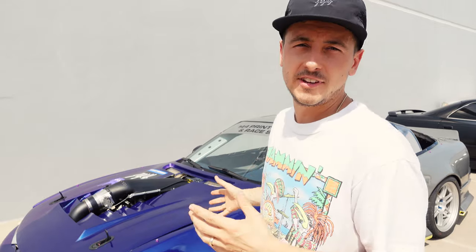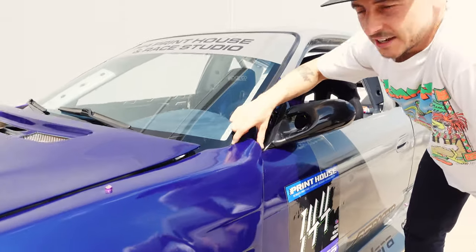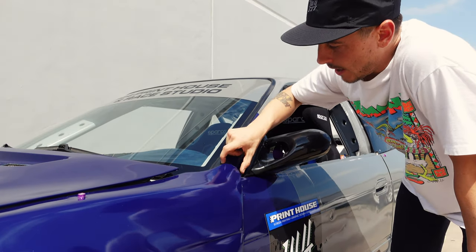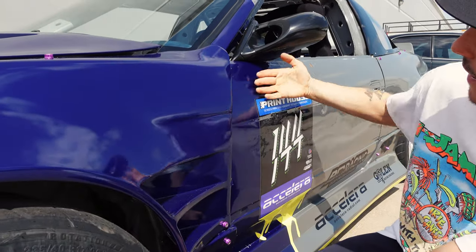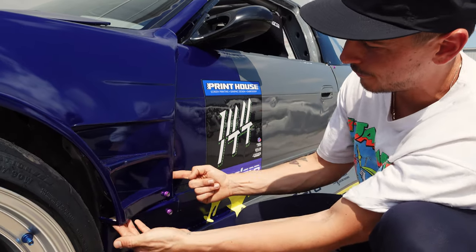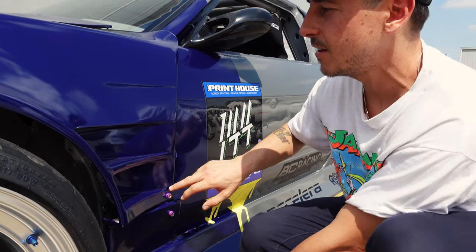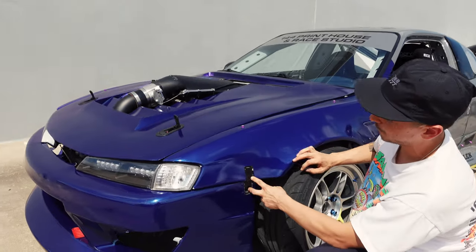Moving on to the front fenders — this is an S14 fender, Origin Lab Type 3, 75 millimeter. I got them from Njuku Racing, shout out AK over there. These come from Japan and I chopped them up carelessly. The modifications I make include trimming this section here, otherwise it's bulky and awkward. A little trimming down here too so the door doesn't hit. Underneath the side skirt the fender is pretty much gutted — one piece of hardware from MPC, another MPC hardware piece, and a floating clip for the front bumper.